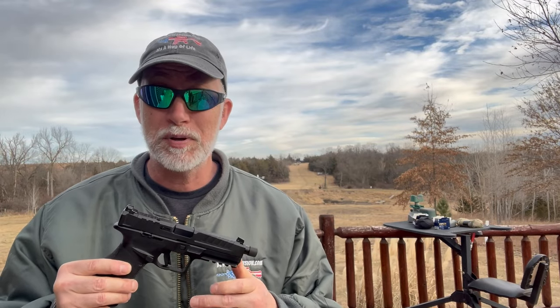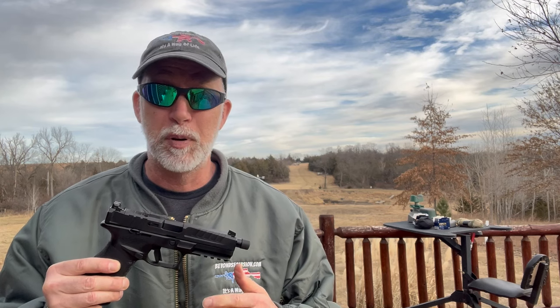Now, the Echelon claims to set the new standard for modern striker-fired duty pistols. I will say it has some innovative designs besides being fully ambidextrous, and that's huge for a lot of the lefties. I'm really interested in seeing how the optics mount works. Let's take a quick look at specs and tech.